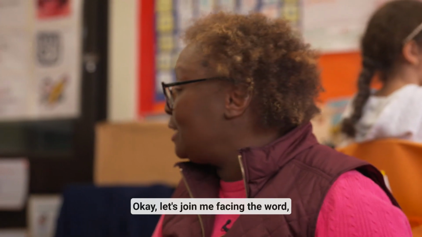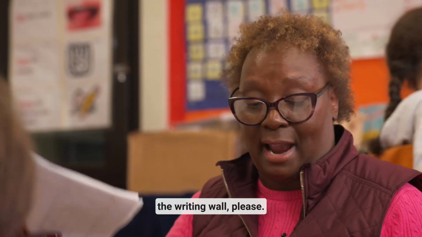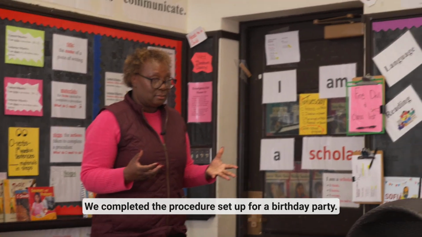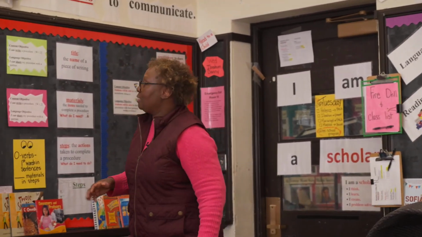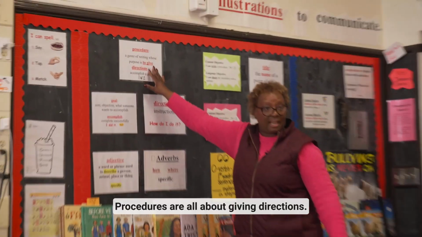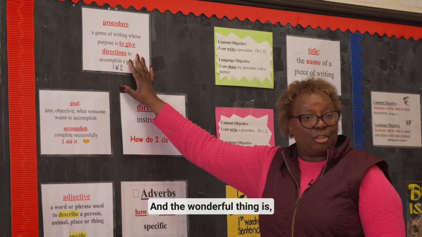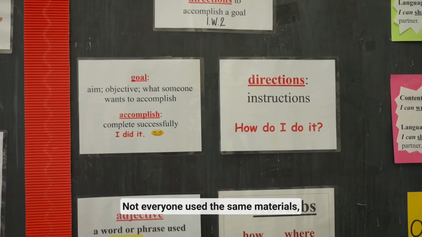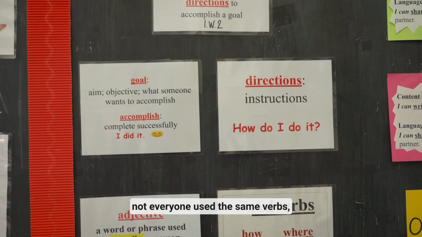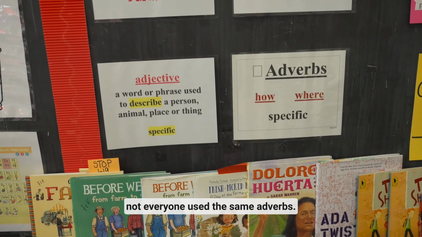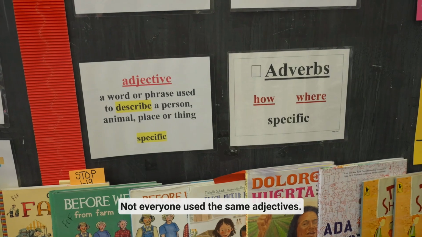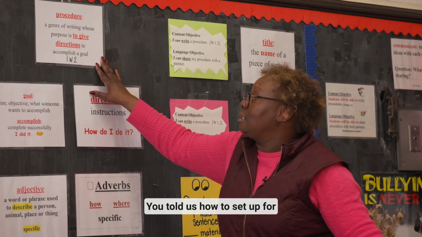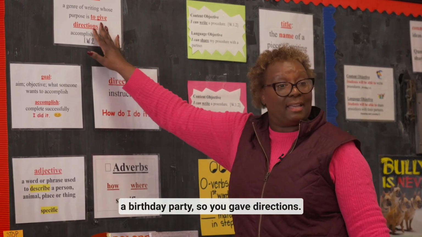Awesome. Okay, join me facing the writing wall, please. We completed the procedures set up for a birthday party. Procedures are all about giving directions. And the wonderful thing is, all the directions are different. Not everyone used the same materials. Not everyone used the same verbs. Not everyone used the same adverbs. Not everyone used the same adjectives. You told us how to set up for a birthday party, so you gave directions.